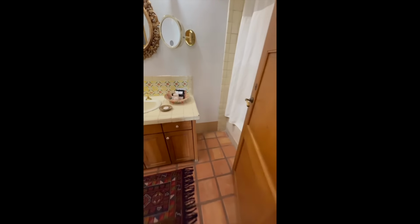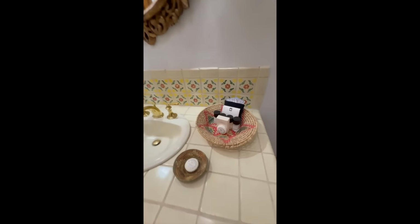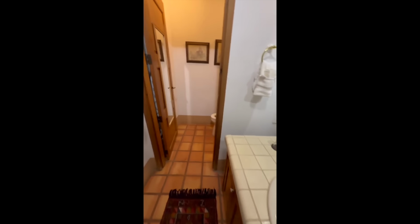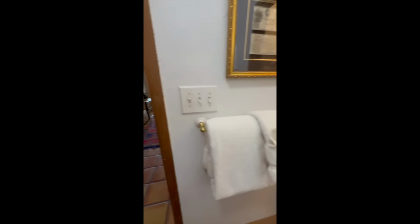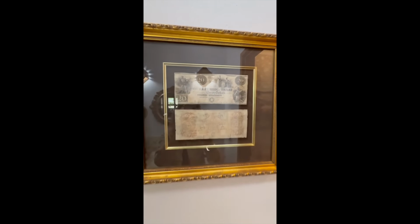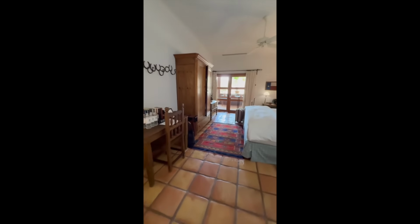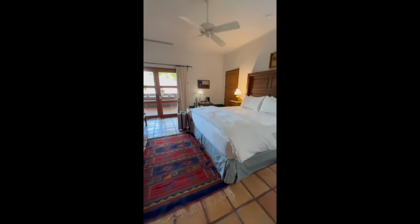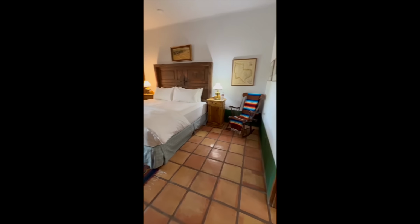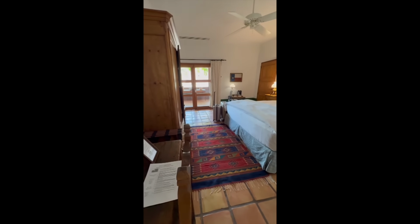Bathroom is pretty basic. So you've got your shower, which is actually pretty cute. Look at the tile. Very nice appointments. More here. A shoe mitten, you gotta love it for the boots. Toiletries. Potty room, full-length mirror. The other place did not have. This is kind of funny. This is old Texas currency when Texas was its own country. And there you have it. Let's step into the corner. Here is our beautiful rocking chair. Very excited about that. Here's our beautiful room for the next 3 nights.